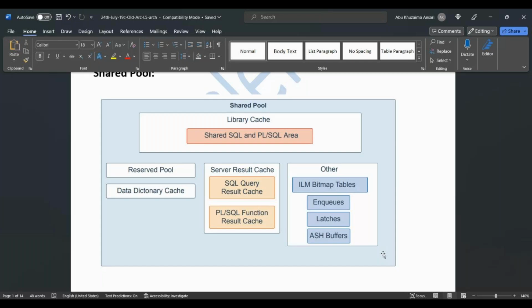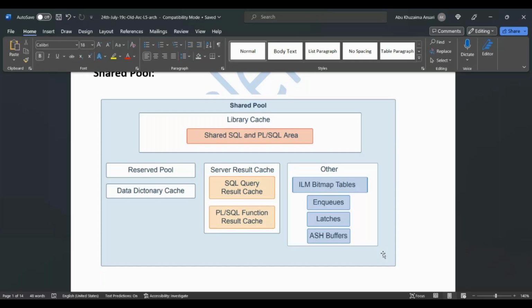So all this information is stored in the data dictionary cache. The server process will access that information, and if it is not present in the data dictionary cache, it will go to the database files, that is the system files. It will read the information, take a copy, and put it into the data dictionary cache for future SQL statements. Okay, got it.